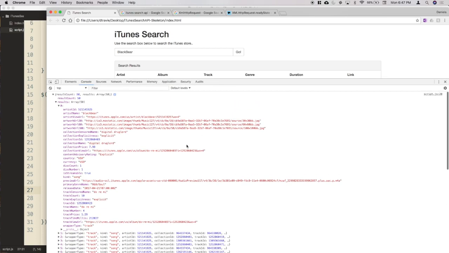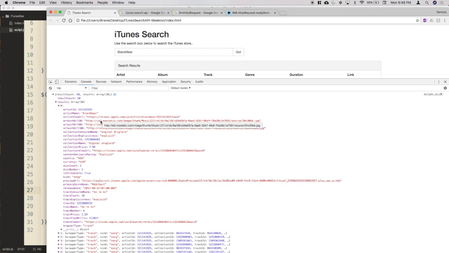Basically we're getting back 50 results, and we have attributes like artist name, some of the artwork, which are images, the name of the collection, which is the album name, the price, and the country it came from, all this information. And you notice the artist is Black Bear. So we're getting information back based off of what we told the server that we wanted.